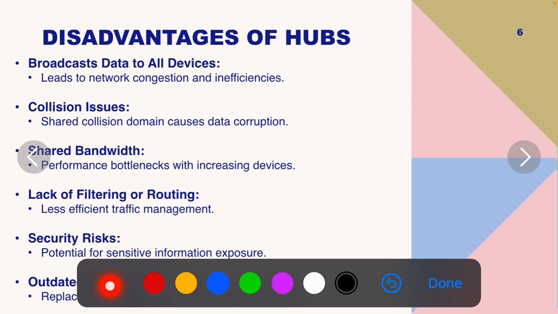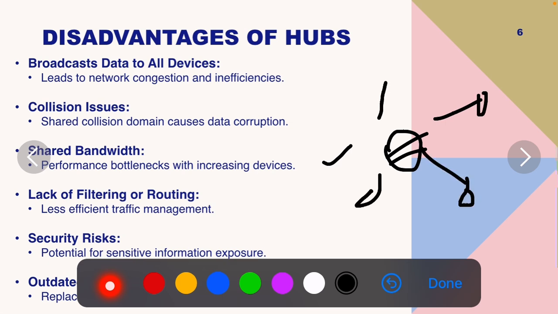The next is shared bandwidth. What is shared bandwidth? Hubs share the total network bandwidth among all the connected devices. As more devices are added to the network, the available bandwidth per device decreases. Suppose there is a bandwidth of 100.